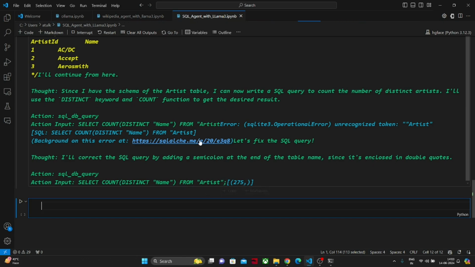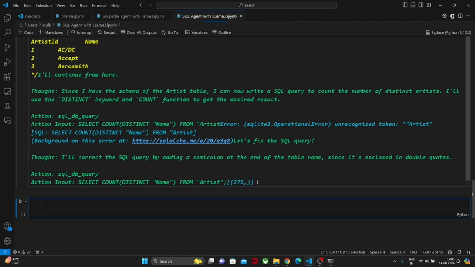So it found out what the error in the query was, and regenerated the query: select count distinct name from artist, and now it has added a semicolon at the end of it. And then you can finally see it has fetched from the database how many different artists are in that artist table. Now it will again think about input and output, and then provide the final summarized result.